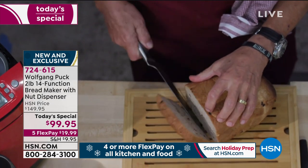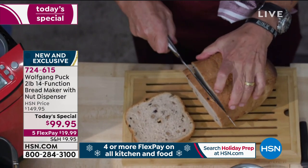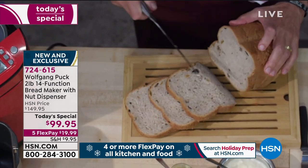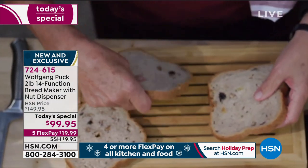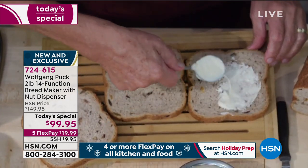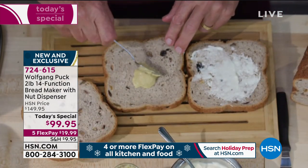If you don't want your bread dark, you can lighten it — you can have it light, medium, or dark. You decide. I'm going to make you the best panini you ever had. I cut two slices here — you could eat them just like that. I'm going to put a little mayo on one. That bread looks so beautiful, and a little mustard on the other one.